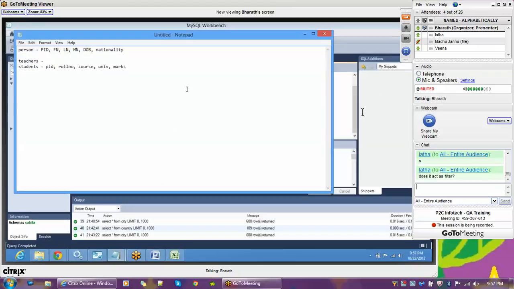Let's say I have another table with the name employees, or instead of employees, let me just be specific: engineers, or let's say pharmacists.